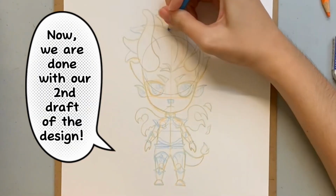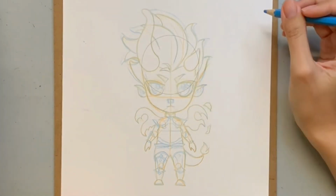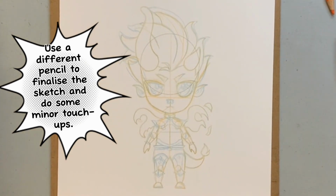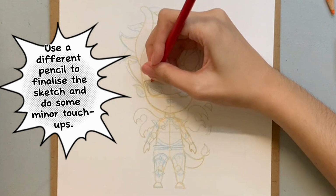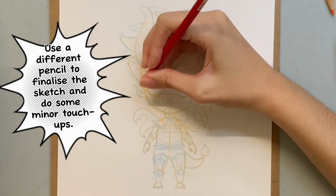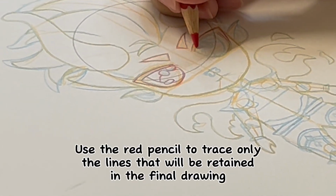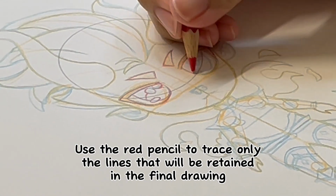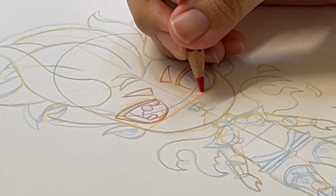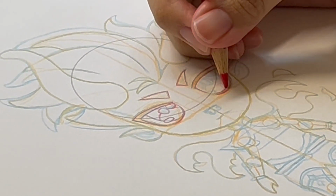The second attempt to improvise and design the character is almost complete. Use the red pencil to finalize the sketch and minor touch-ups. Add in all the fine details for this process. Final consideration of only retaining the lines required with the red pencil.